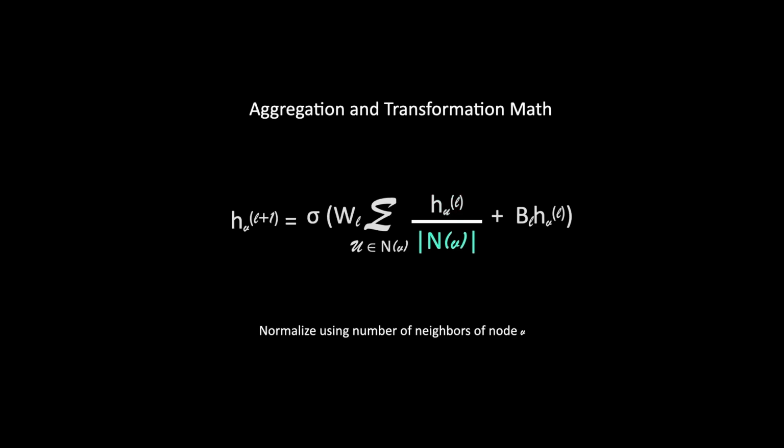Now, graph convolution usually involves neighborhood normalization. The embeddings of the neighboring nodes are normalized using the number of neighbors of node v. The normalized node embeddings of neighboring nodes are then aggregated over all of the neighbors of the current node v. And this aggregation is a permutation invariant aggregation such as sum, average, or max. The aggregated node embeddings of the neighbors are transformed using another neural network of learnable parameters, and that's represented by W_L. This is the current neural network layer. And finally, this entire result is passed through an activation function, which introduces some non-linearity in the neural network, and this gives us the embeddings for the next layer.